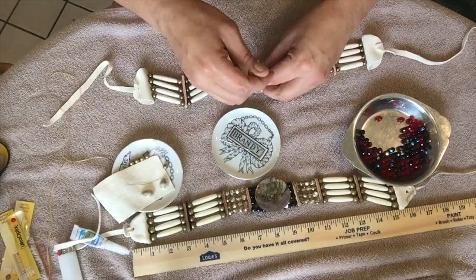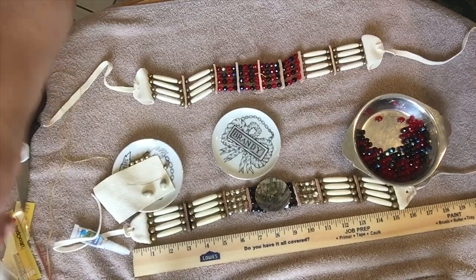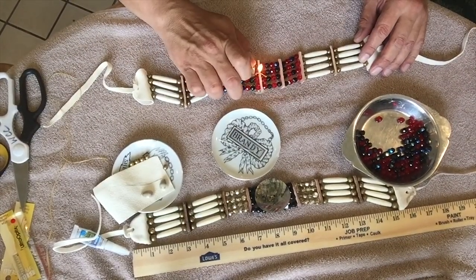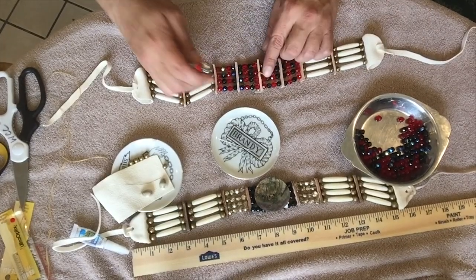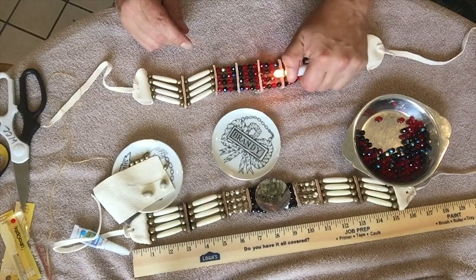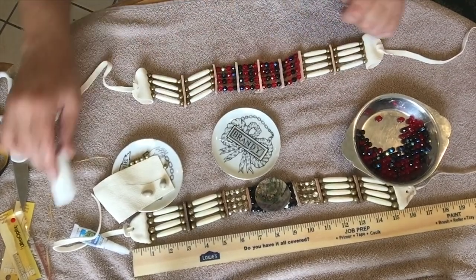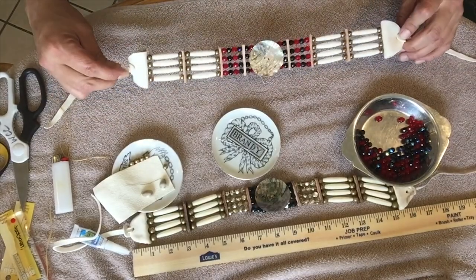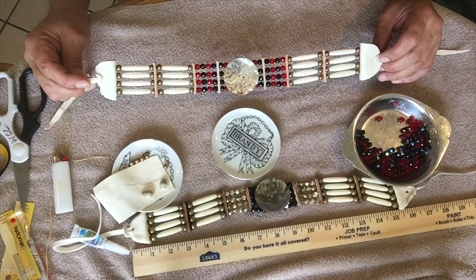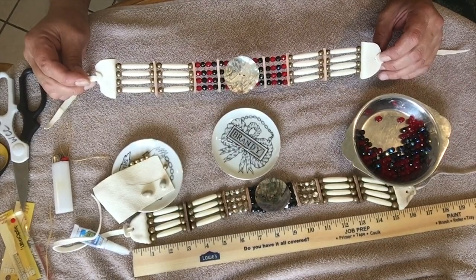I cut it right there. Tie it off. Burn my little sinew. Melt it all together. There we go. Nice good knot. It's all melted together. And there we go. You have your choker with your abalone shell attached, and that looks really pretty.